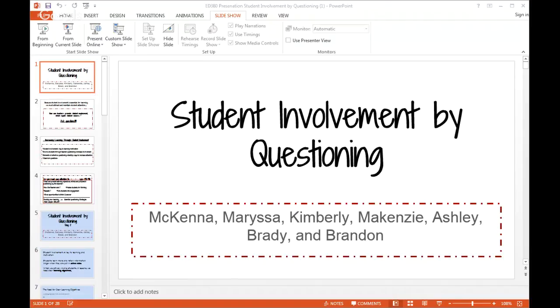For increasing student motivation, you can ask questions to find out what they're interested in and what they're curious about. And then you can use these interests and curiosities to help guide your lessons in ways that make the lessons more interesting for the students, which in turn increases their motivation for wanting to learn the material. And using effective questioning also encourages higher order thinking questions, HOT questions.